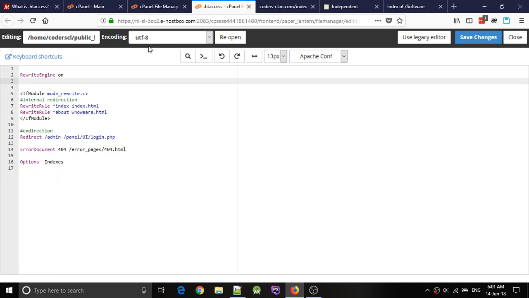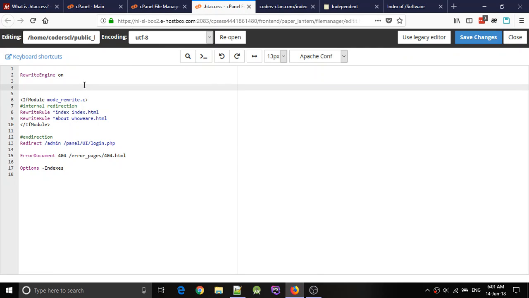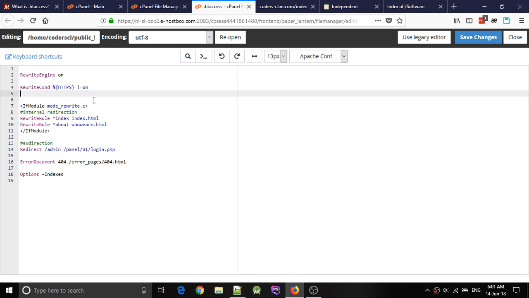Now go to this htaccess file and first check RewriteCond. HTTPS is not on. First check if HTTPS is not on, meaning HTTP, then redirect them.